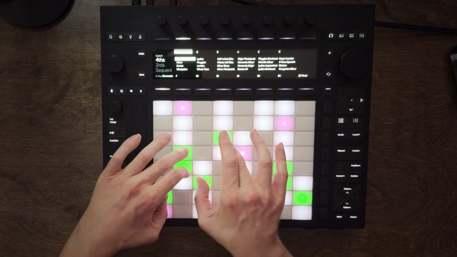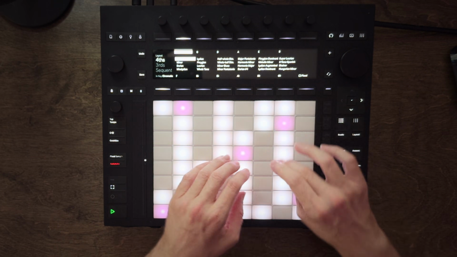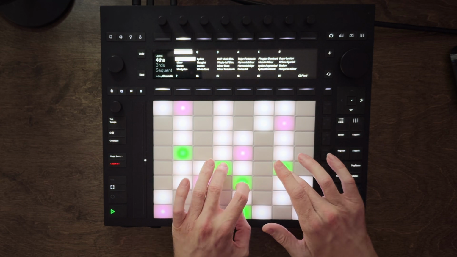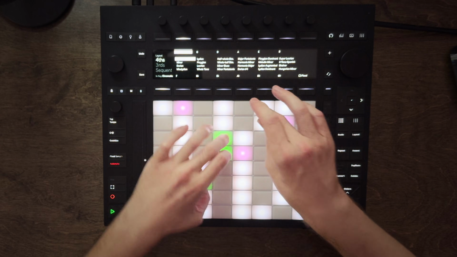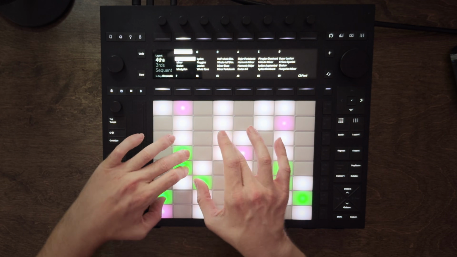With Push, the ergonomics is its own kind of thing where there's different pads where you could play the same note on. It can be easy to get a little twisted up with your finger positions when you're starting out because it's not as clear cut and decided as say guitar or piano. But after you get the hang of it, it is nice to have some options for how you can position your fingers to play the same voicing on Push.